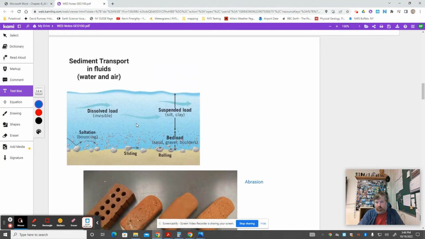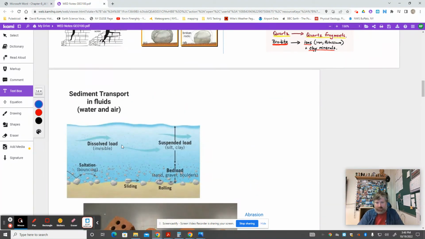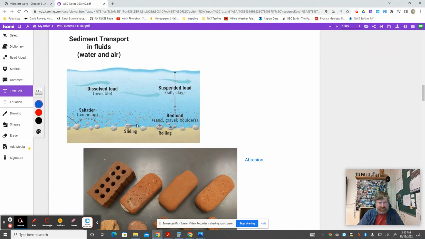So we'll take another peek at this diagram when we get to rivers. But since we're talking about weathering, I don't want to skip abrasion. You know what I mean? We've got the bouncing of rocks, sliding, rolling. We'll talk about the specifics on here. But as this happens, and as sand is flowing over it, or other sediments, that acts to round off these particles as they go, like a rock tumbler, right?